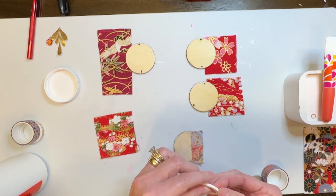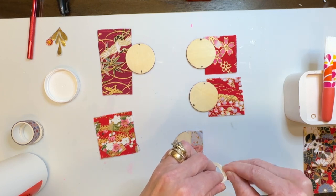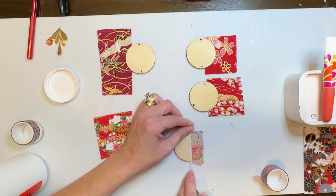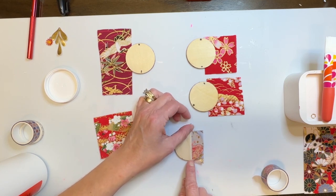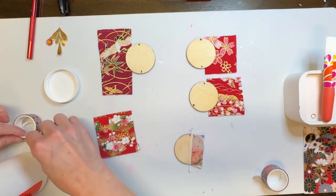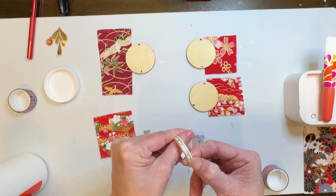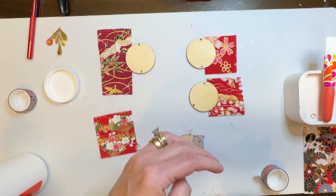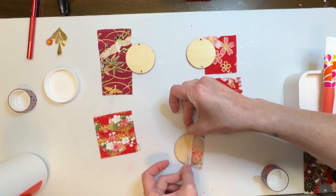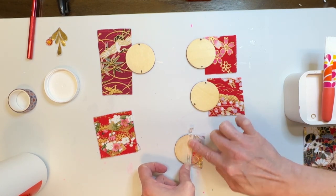And I'm going to take my skinny washi tape. I'm going to lay that right up against it. And I'm going to do one more washi tape with some gold on it. This is another skinny one, but it's a little bit wider than the other one. There we go. And let's line that right up next to it. And you want to make sure you're buttoning these right up next to the other piece of washi tape.